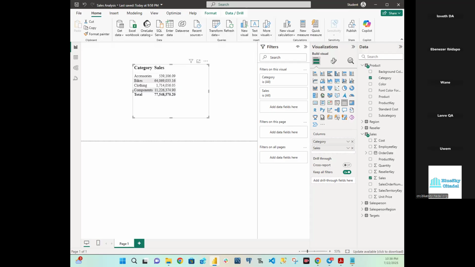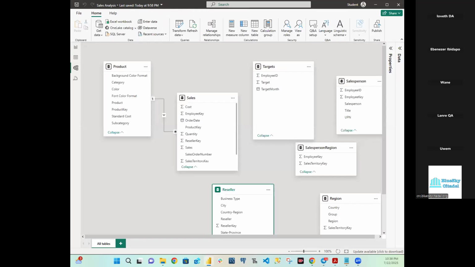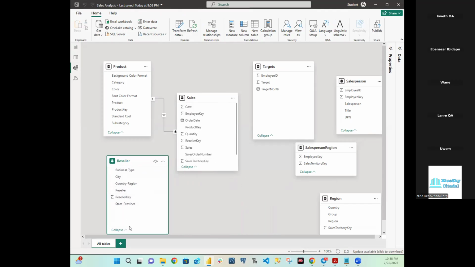So let's create additional relationship. Let's go to model view. Now I want to relate reseller key and sales table together.